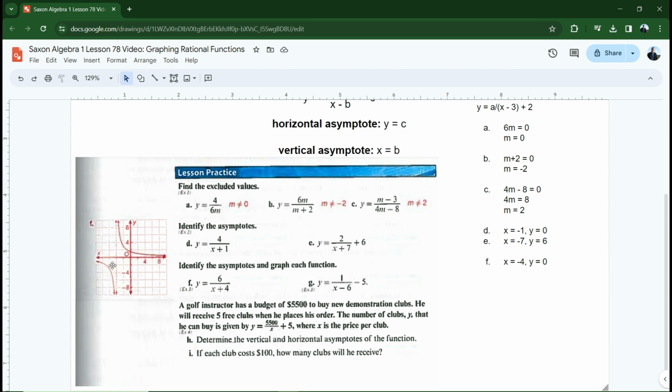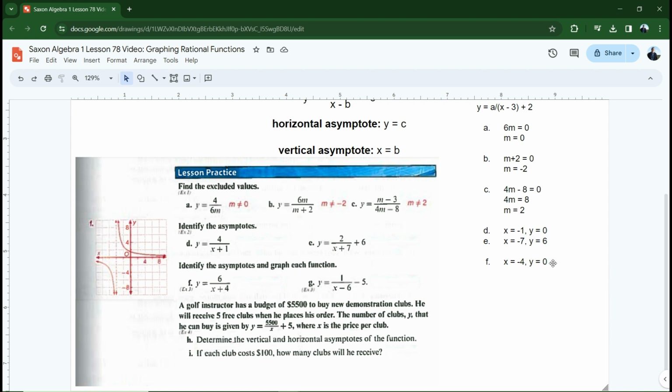Maybe I plug in -8. -8 plus 4 is -4. 6 over -4 is -1 and 1/2, right? -1 and 1/2. So I would graph -6, -1 and 1/2, and I would eventually get a few points on this curve, and then I could easily draw the curve. So feel free to plug in some points, XY coordinates, and then plot those XY coordinates on your graph to actually make the shape of it.